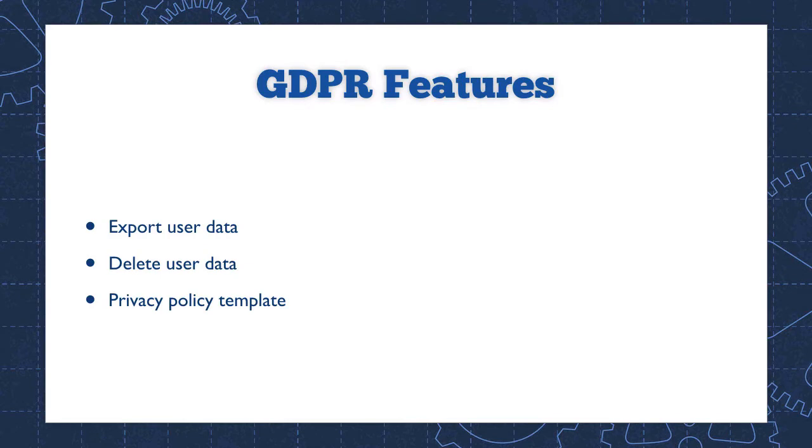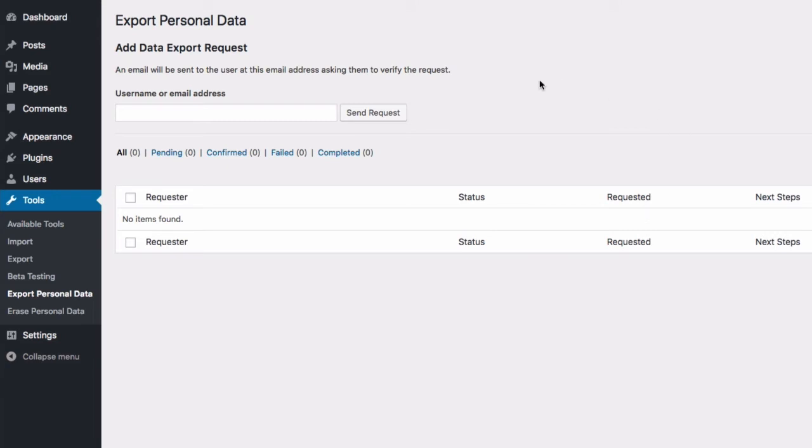So let's jump into WordPress and take a look at these new features. Running WordPress 4.9.6, you'll find a couple of these new features under Tools. This is the Export Personal Data screen. Basically, if someone tells you they want to see what data you have recorded on them, you enter their registered email address into this field and click the Send Request button. That sends a verification email to the person — they click a confirmation link, very much like a password reset — so you know it reached the person in control of that email account, and then the process sends them their data.